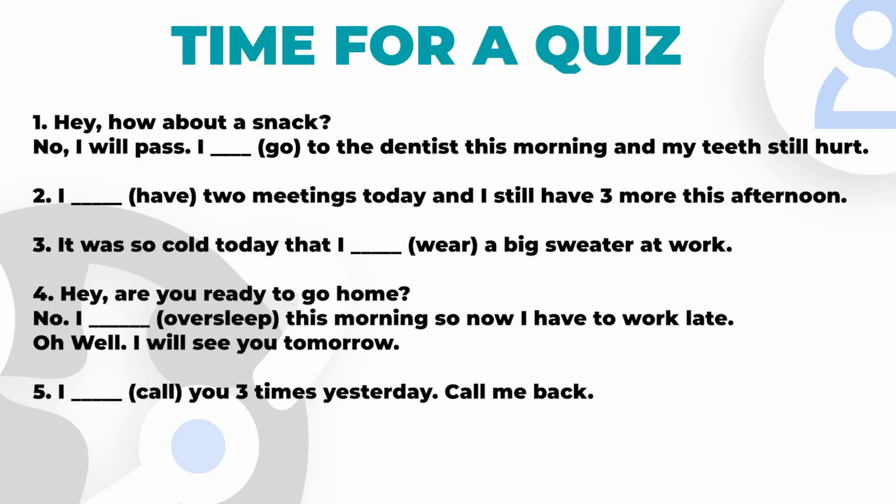Now, time for a quiz. As you can see here on the screen, you will find 5 short dialogues or sentences. What do you have to do? Well, that is very simple. You are going to choose between simple past or present perfect and post your answers in the comments. So try to do this exercise. If you didn't understand, watch this lesson again.